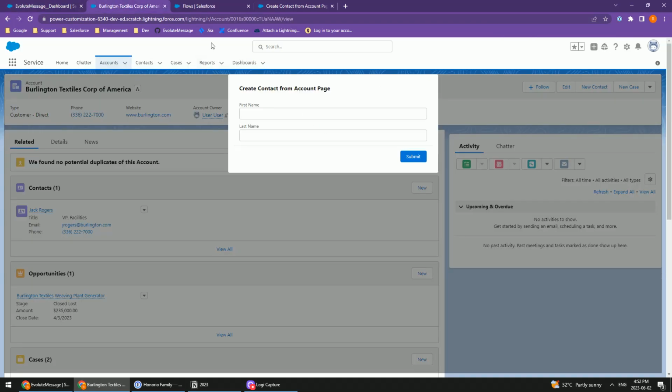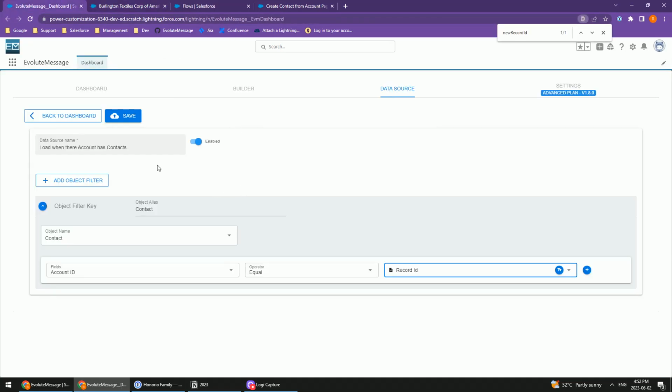And the current page, remember, is the detailed page, the page that the message is being loaded. We are going to get this ID here and send it to the data source. And basically here the logic is to load the records, if they exist, for any records that have the account ID, into the contact object. So that's what's happening here. So this data source is going to load only when we have an account ID.